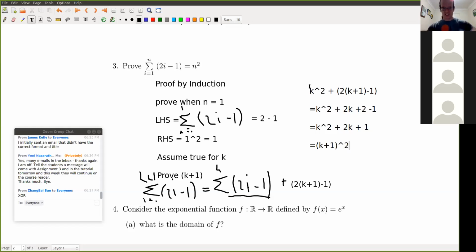So it's terribly nasty handwriting there. I'm really sorry about that. That's really awful. But remember, when you're doing induction, hopefully you got a good example of it doing your assignment. You prove it's true when n equals 1. So it's pretty simple. It's 2 times 1 minus 1 equals 1 squared. Good. Assume it's true for k, and then prove it's true for the next step. So we just basically take one of those sum terms out, which is the next one, and then prove that that equals k plus 1 squared.